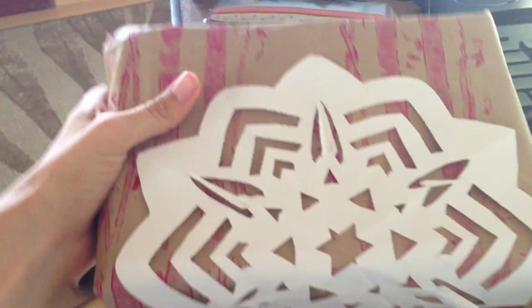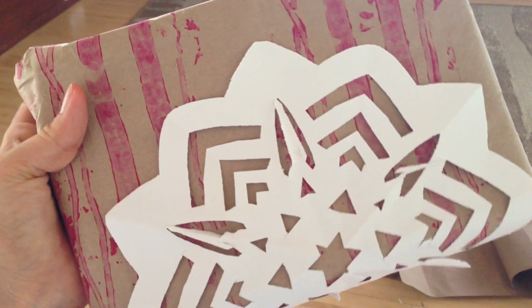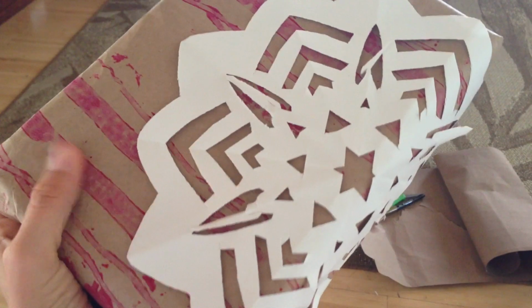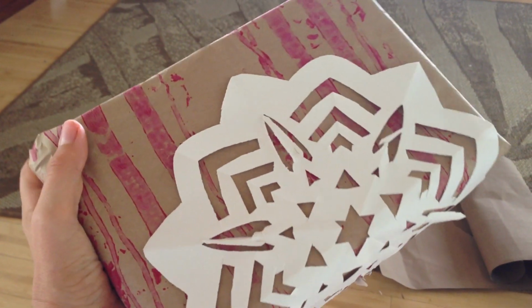We did this a lot last year with the snowflakes, actually. We pasted them onto Alfia's artwork, and we put that onto the presents, and it looked really nice. So this is out of construction paper, so it's kind of thick and messy, but if you make it out of thinner paper, it actually looks really, really nice. So there's another idea.